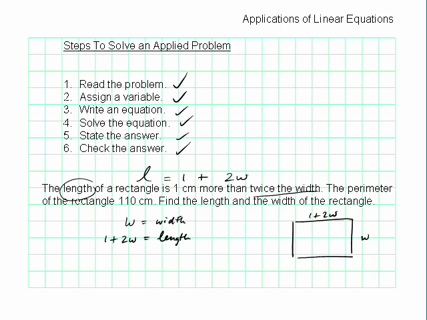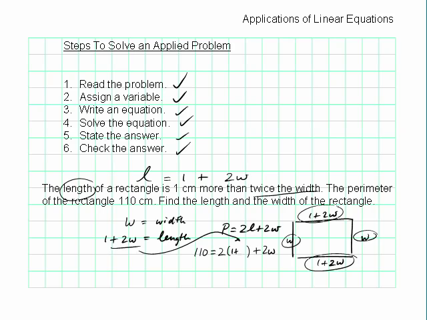Now we know that the perimeter of the rectangle is 110 centimeters, so the perimeter formula for a rectangle is twice length plus twice width. And that's the same as adding up all the sides. You get w plus w plus this again. Add it all up, you get the perimeter. Now the perimeter, it says, is 110, and so that's twice L plus twice W. But the length, as we have found here, put it right in there, is 1 plus 2w. And so this is the equation which I need to solve.